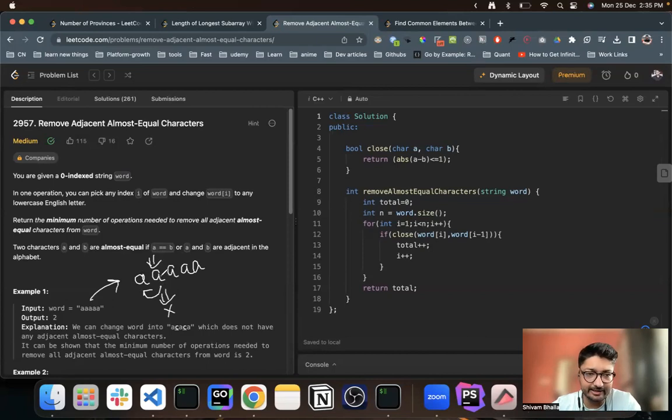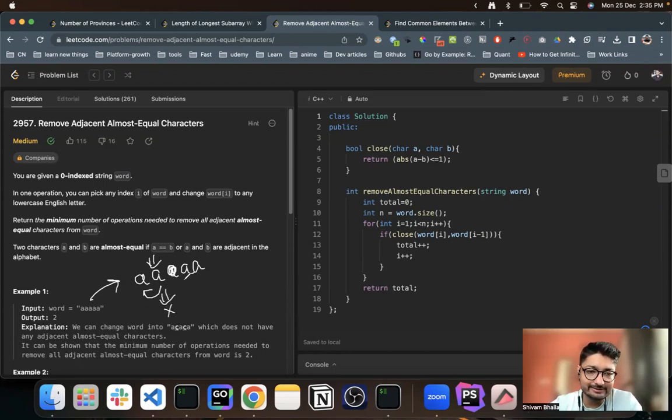Because both of them were almost equal, you have to change them to not make it almost equal. So let's say you change this A to X. You have done one operation and you have changed this A to X. Now it might also occur that this was initially X, but that is not always a problem because you can change it to any character.